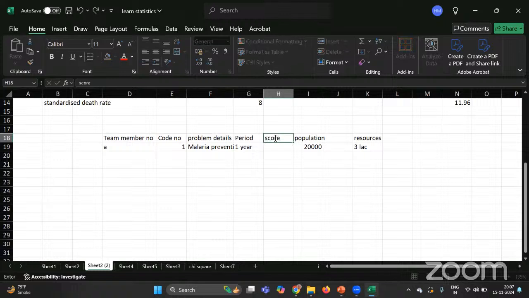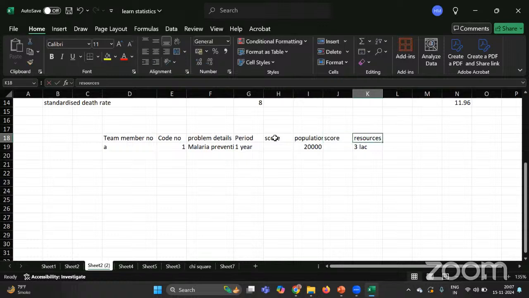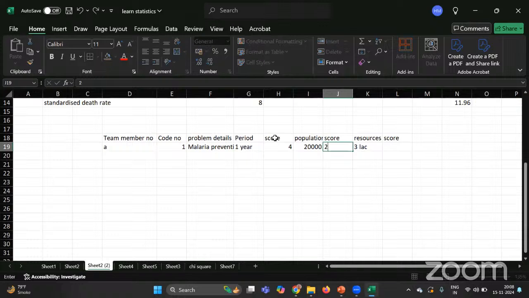Score to score. Now this giving of a score will be based on your feasibility. Suppose you want to do it in 3 months and this takes 1 year. That means the score you will give is less. If it is possible to do it in 3 months, you will give 10 out of 10. But it takes 1 year, you give less marks. Let's say 4. Population covered: minimum requirement is 20,000, but you are okay with only 2,000. Then again, a low score for it.